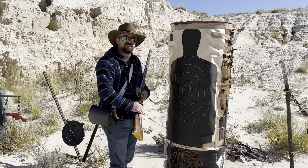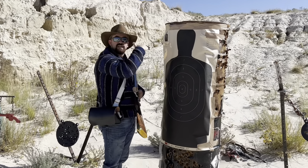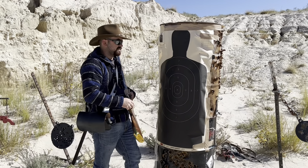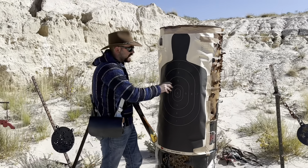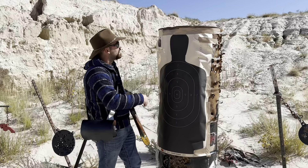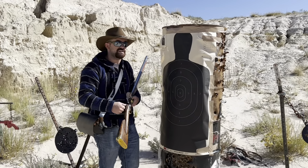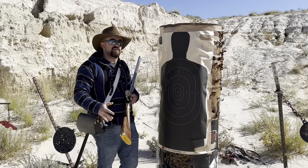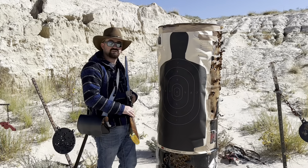I'm using the same target I always use for my range videos — just a standard silhouette paper target. I've stacked it on top of another barrel just to get a more even shot versus me trying to aim down. I like to do that with my muskets and any of my guns just to give myself the benefit of the doubt. It's a nice big target, we're using a nice big smoothbore musket, so hopefully we can get some hits. We're just going to see how tight of a group we can get with these paper cartridges. It's not like patching your round ball or using tow or anything like that to get a more accurate shot — this is more of a military cartridge. 25, 50, and 75 yards, let's see what it can do.